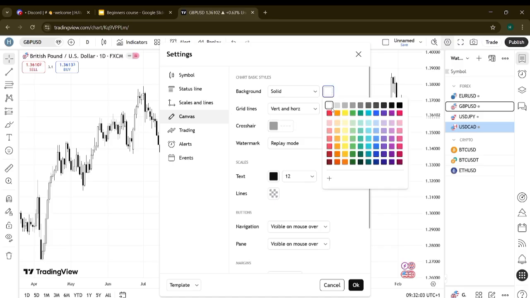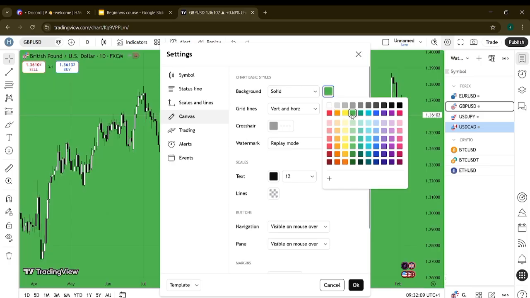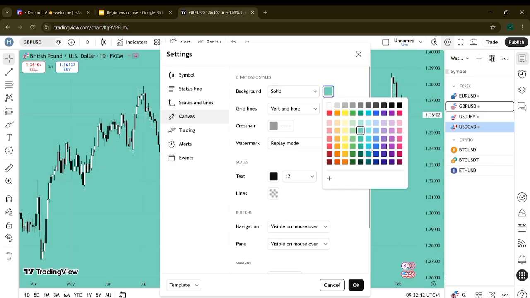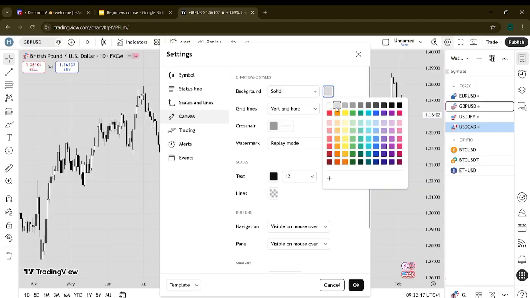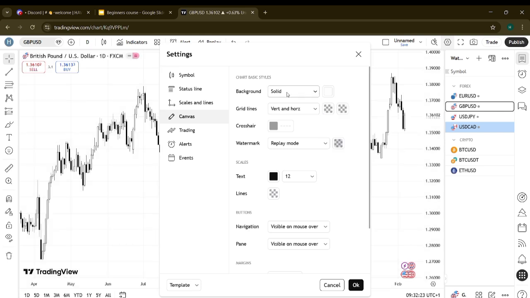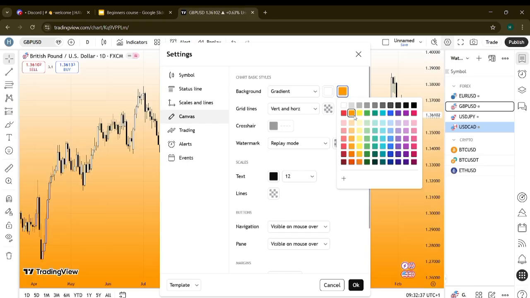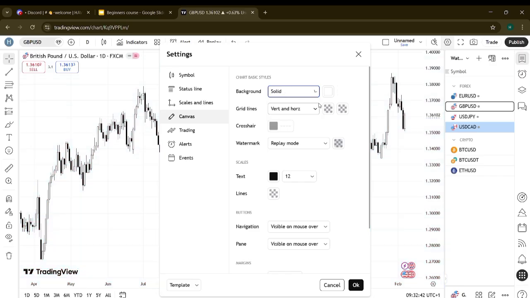Background, yeah, I love my background white, so you can change your background to any form of background you need. Okay, you can play with it. So I usually leave it either gray or white, and it's okay for me. You can even do gradients, a mixture of something, to make it look unique. But then I prefer solid.